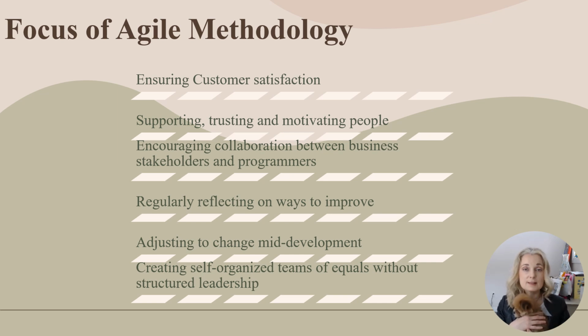The main focuses that individuals utilizing the Agile look at are ensuring customer satisfaction, supporting trust and motivating people, encouraging collaboration between business stakeholders and programmers, regularly reflecting on ways to improve the project, adjusting to changes in mid-development, which we've noted was a weakness of the waterfall system, and creating self-organizing teams of equals without a structural kind of hierarchical leadership.